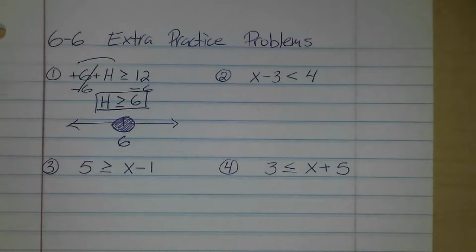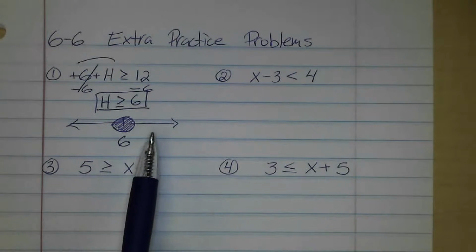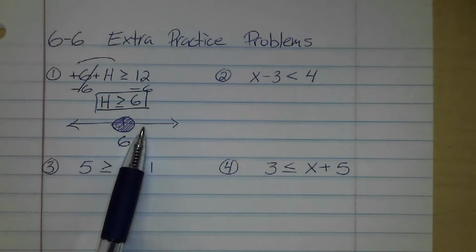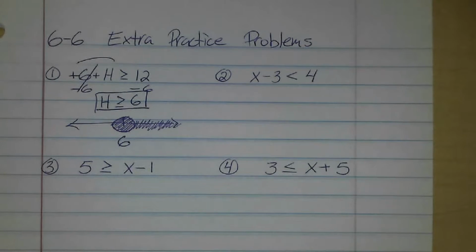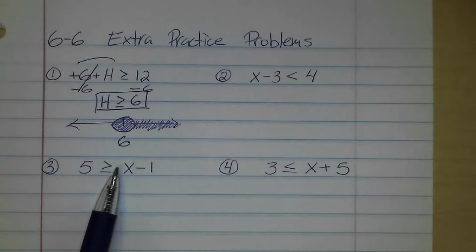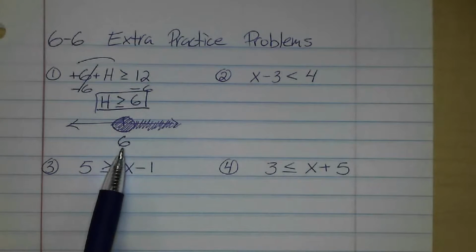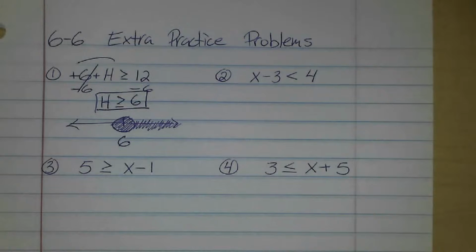That greater than means that h could be any of the numbers greater than 6. So it could be 7, 8, 9, 10, and so forth. Remember, the numbers that are greater than this 6 are to the right, less than are to the left. So we're going to shade to the right. And if you did not have this inequality and all you had was the graph, the way you would read it is x is greater than or equal to 6.